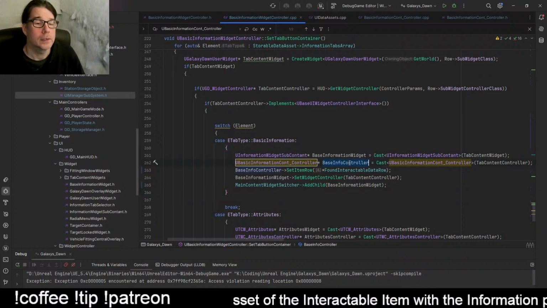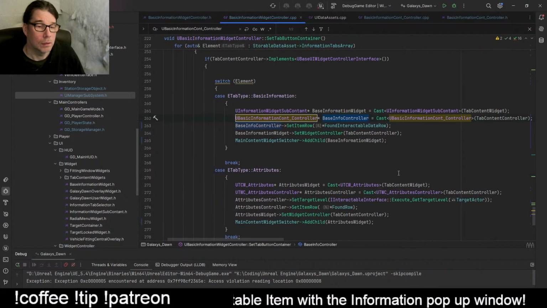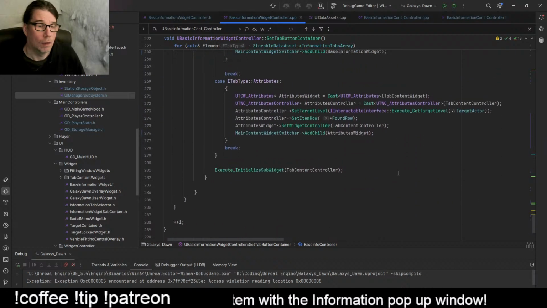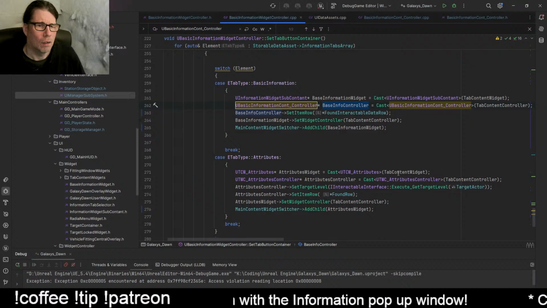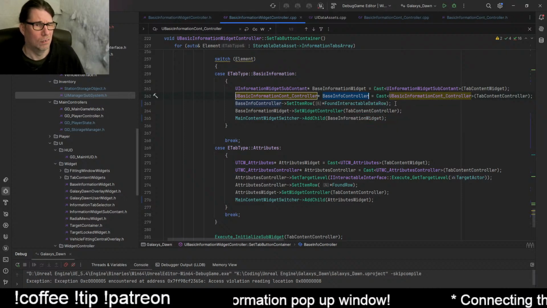What are we doing with this guy here? Oh, well, we're setting the item row. That's one thing. But after we do that, what's happening with this guy? Say what?